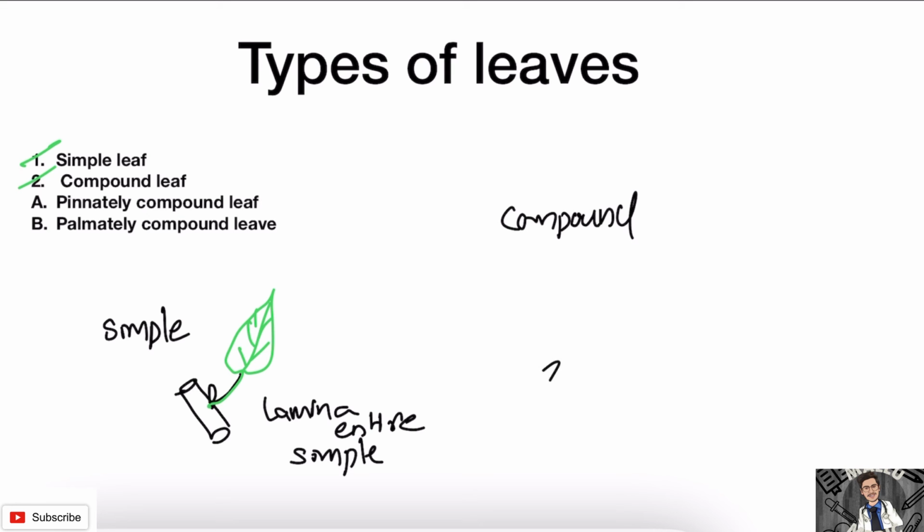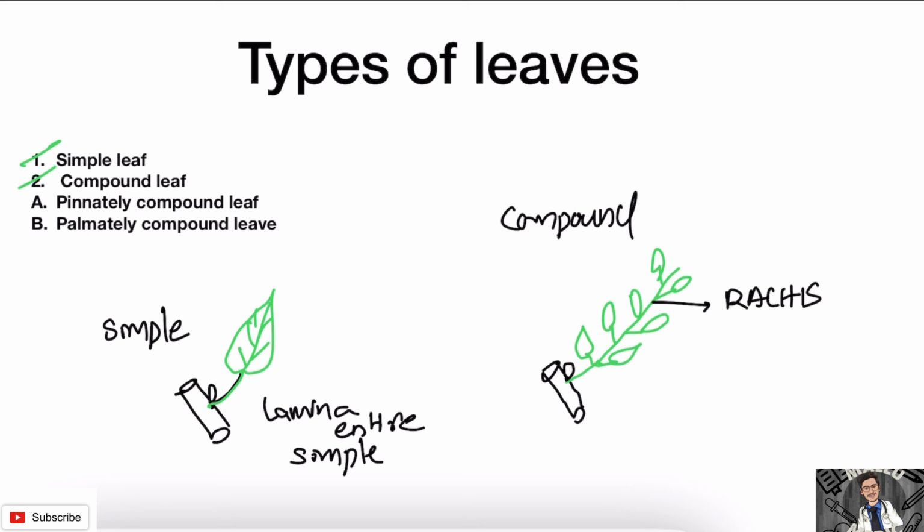Let me illustrate. So here let me draw a branch. Then I would like to draw the petiole or the leaf stalk. Here the leaf stalk extends and there are several small leaflets arising from the midrib. The midrib over here has another name, it's known as rachis. And you don't have axillary buds at each leaflet, but you have just one axillary bud at the leaf base. Have you understood this? All right.